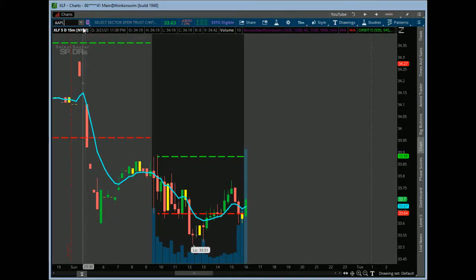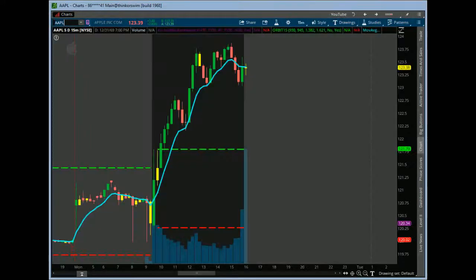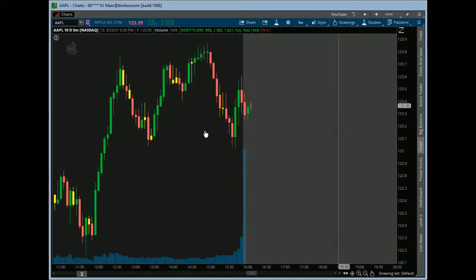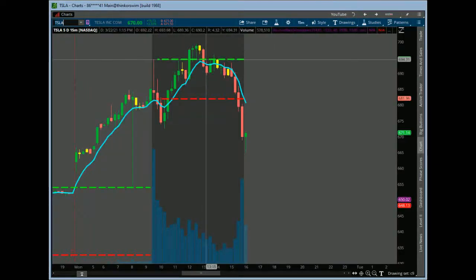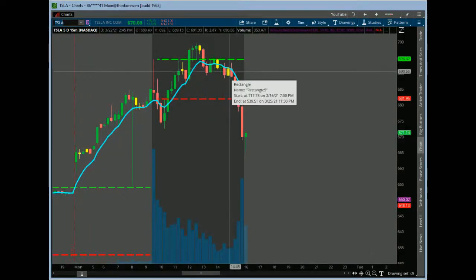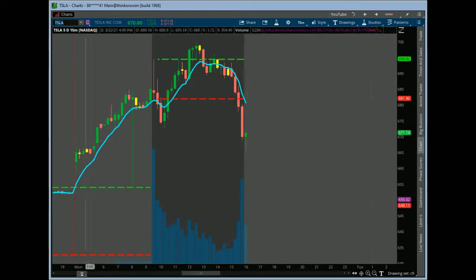But let's take a look at Apple here. Apple is a tough one as well. This up move right here was on low volume, and I do not like getting in on these. Then it did make a pop right here on some increased volume. So there were a couple little opportunities in here on Apple, but really tricky stuff. Then of course there's Tesla. Tesla actually gave a nice down move right here with the market. This gave a go right here, a nice inside candle, and then this upper shadow off the ADMA, and it really started to get going on the 15-minute chart.